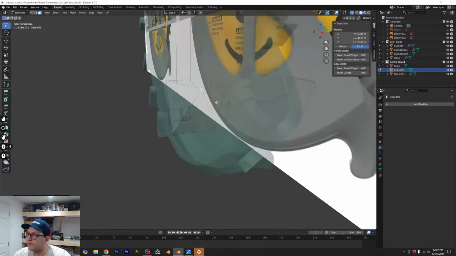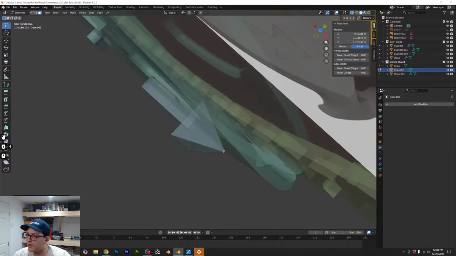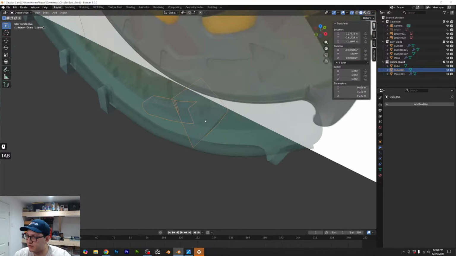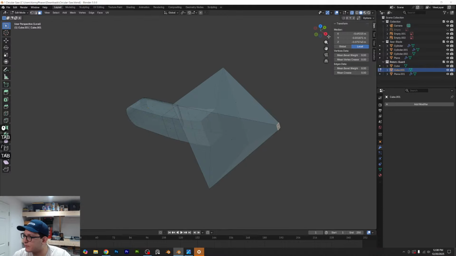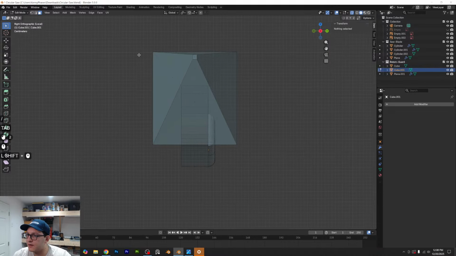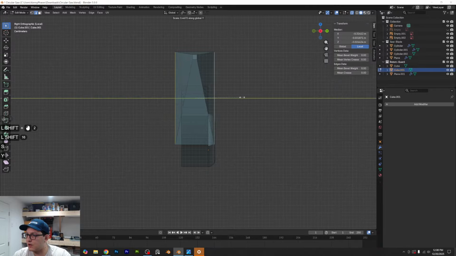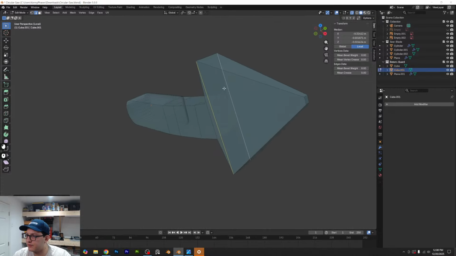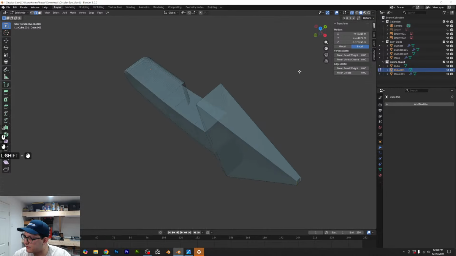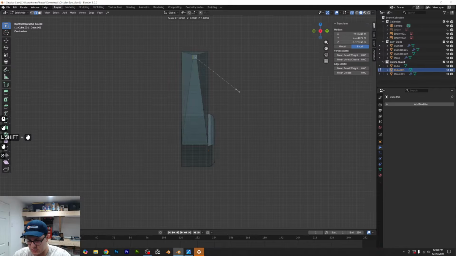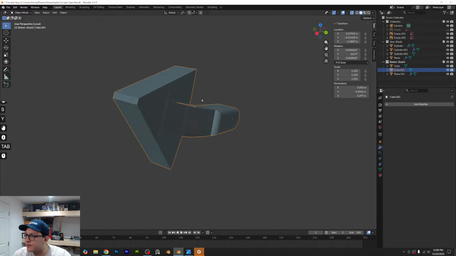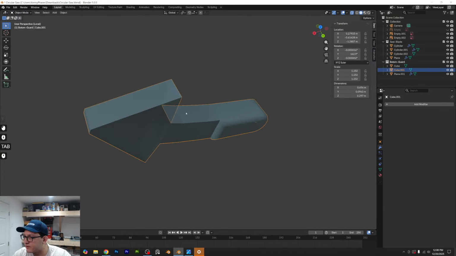Perfect. Now, if I look to the side, it's going to be all wonky. In order to fix this, I'll show you guys what I'm going to do. Tab into edit mode, go to my side view, and then what I'm going to do here is I am going to select this piece and this piece, scale it in on the Y, kind of make it thinner like that. All right, and then I'm also going to do the same to these two, except for they have to be scaled out on the Y. Like that, perfect. And now it should be more or less even.